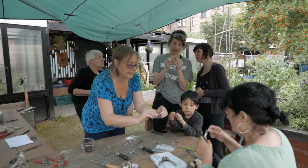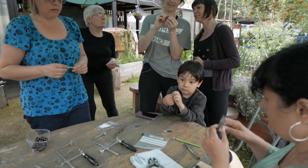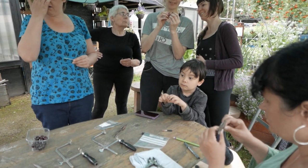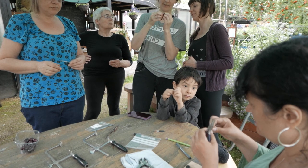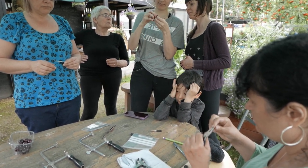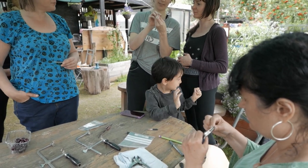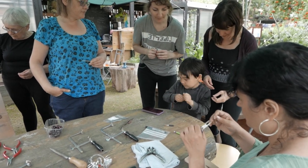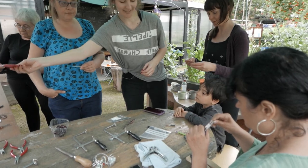To be fair, you're having the flat bit in the middle like that. That's the flat bit, pushing like this. Flat bit on the rounded bit. So you just look at some metal. That's good.